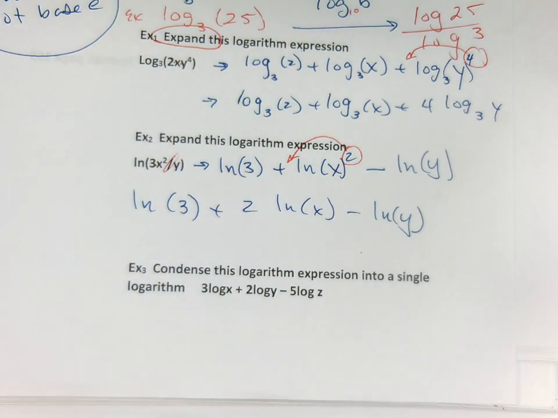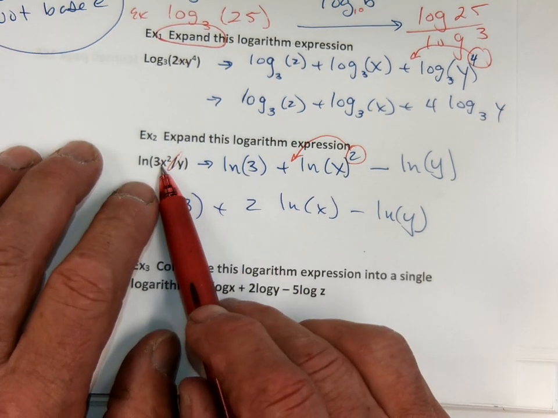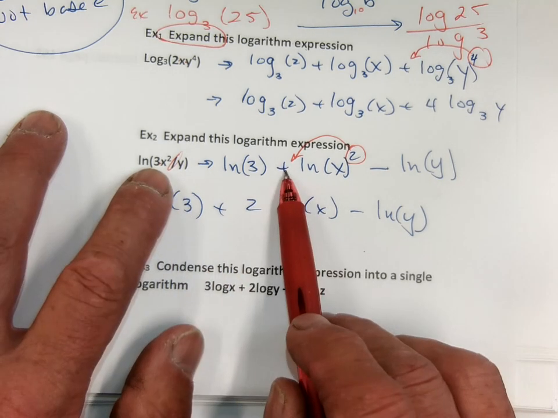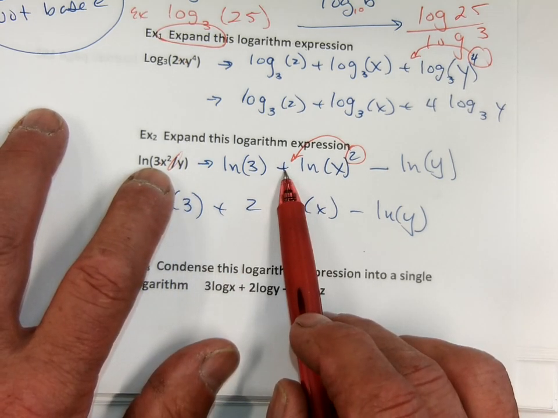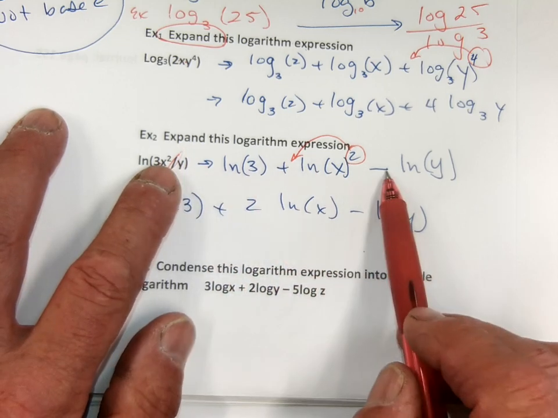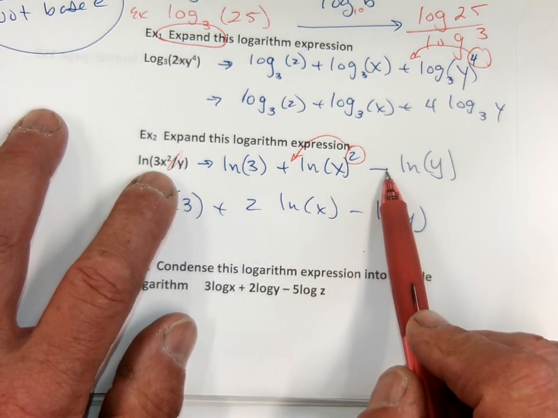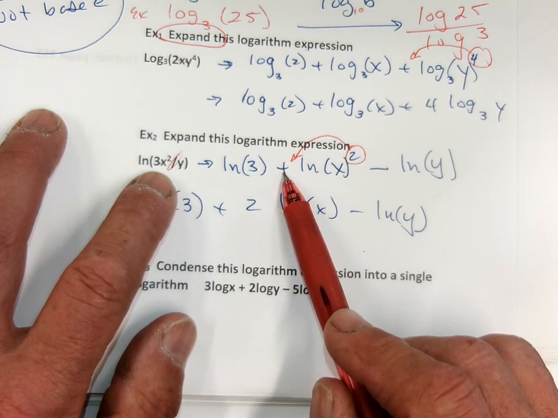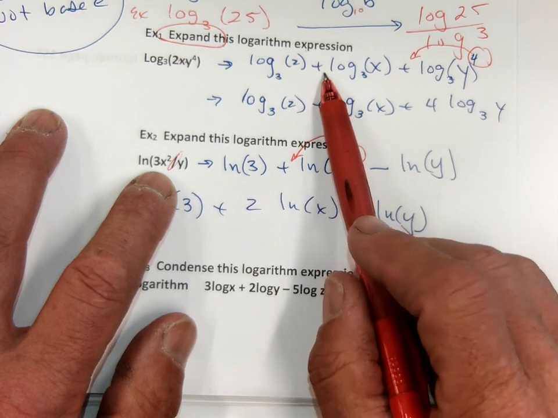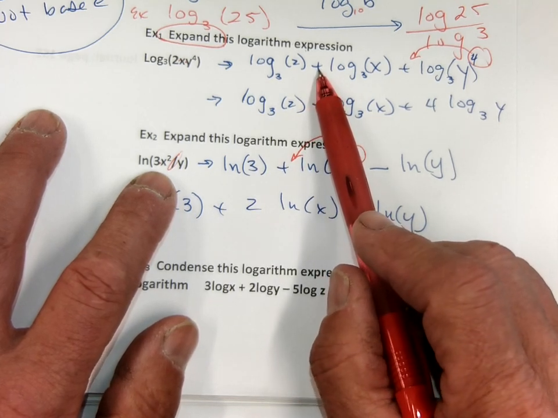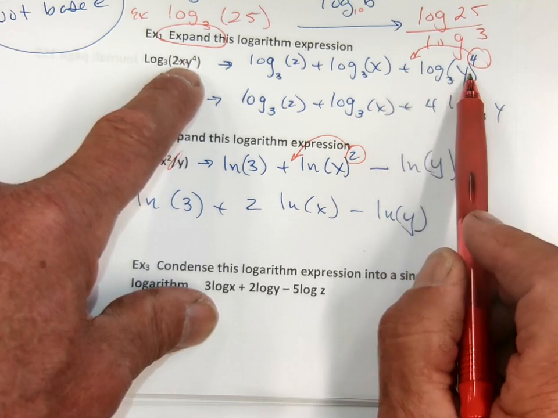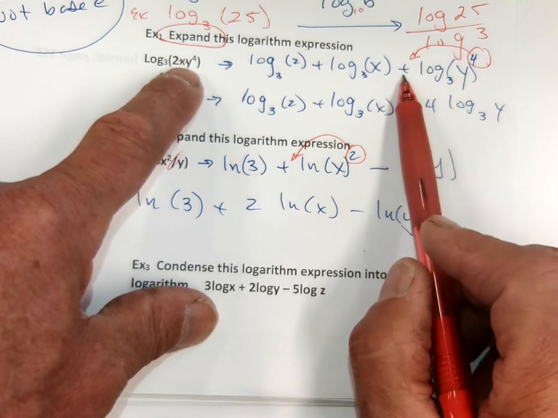Wait, explain everything again. One more time. So, times, slowly. 3x squared times, right? There's a plus between the two of them. Divide, there's a subtract between the two of them. If you have an exponent, you bring the exponent down. Up above, I did the same thing. Where I see a times, it's plus. And if I have an exponent, I bring the exponent down.